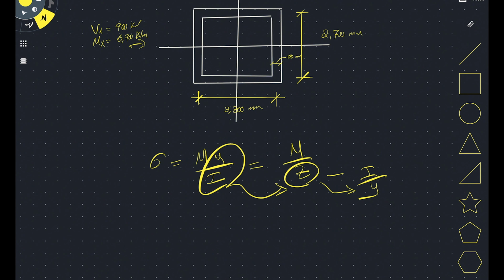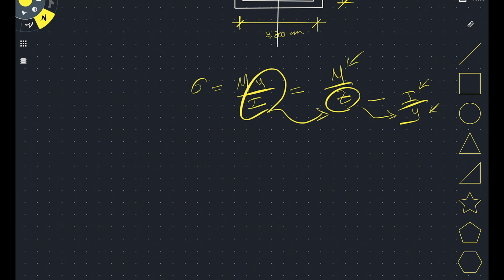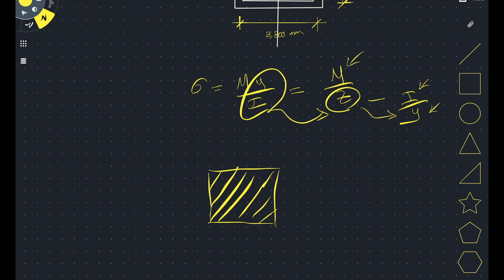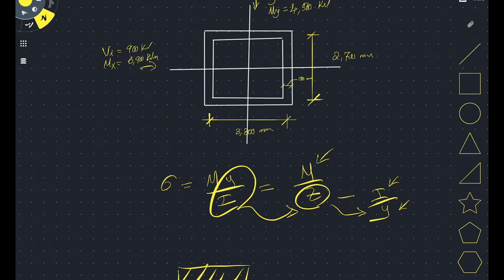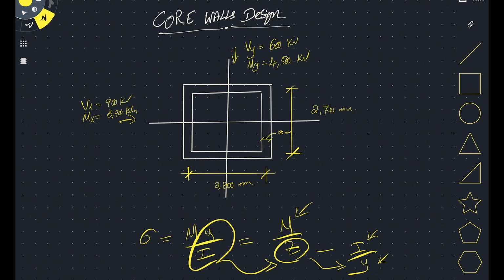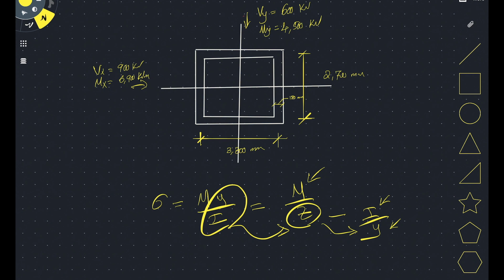In this equation, we know what our M is. We can calculate our I from the core, and we can calculate our y. So let's look at how we can calculate that. For a simple calculation by hand, you can assume it's a big solid section, the length of which is 3.3 meters. This was a dimension to the center and center, so you need to add half of 180 on either side. So you add a full 180 to get the external dimension from here to here.